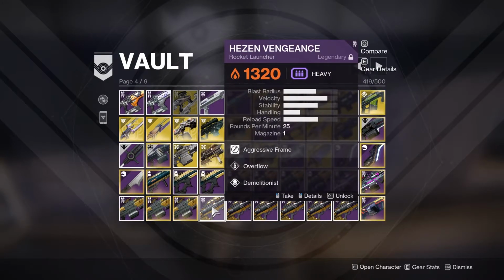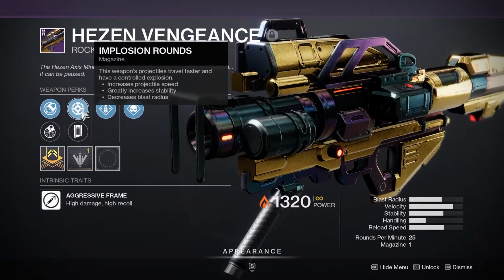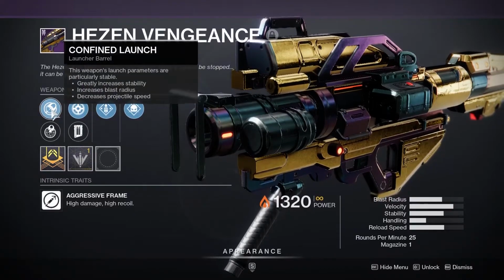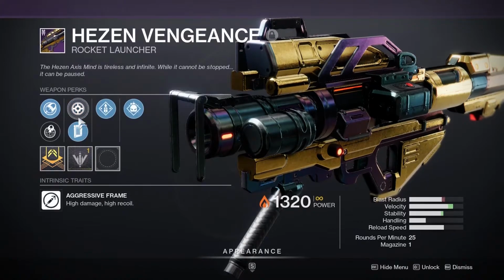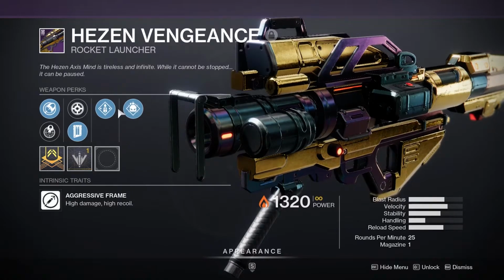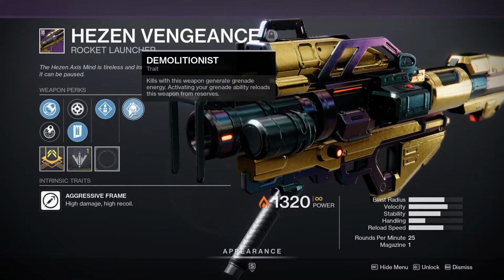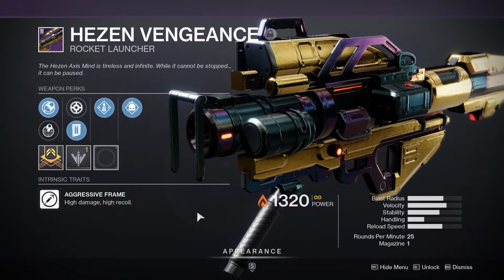Overflow Demolitionist is one I'm excited to use later, just because of the synergy with the perk. I'm pretty sure this is one of the best ones I could get with this roll. Impact Casing or Implosion, Confined Launch. Maybe there's a couple things I could change a bit better, Blast Radius. But with Overflow, you get 2 in the mag. Demolitionist, you throw your grenade, it'll reload this weapon from reserves. So that's 3 shots without having to reload manually. That's kind of nutty for burst damage.